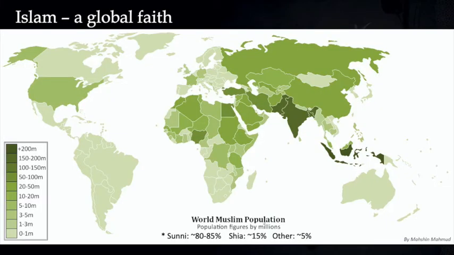Islam is a global faith, practiced by around 1.7 to 1.8 billion human beings around the world. Most Americans, when they think of Islam, immediately think of Arab culture and would probably stick the heart of Islam or the majority of Muslims somewhere in the Middle East. Other Americans might realize that there are Muslims in North Africa, but that's pretty much the extent. And then they might hear something about Kashmir and Pakistan and India, but they don't know what's going on there. In fact, the largest Muslim majority country by population is not in the Middle East, it's over here in Indonesia.